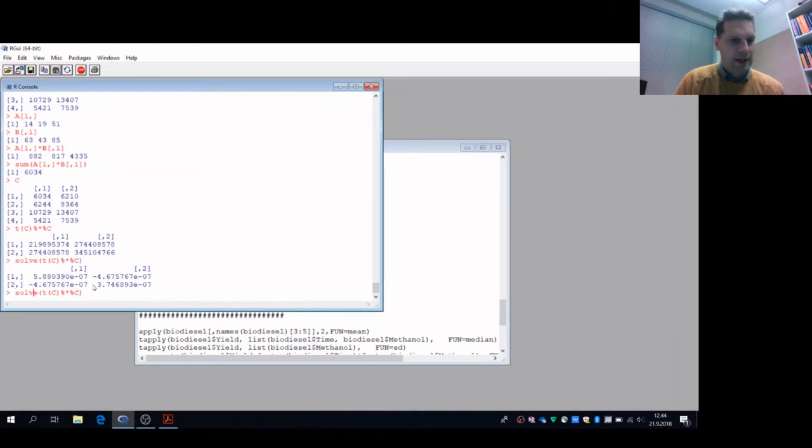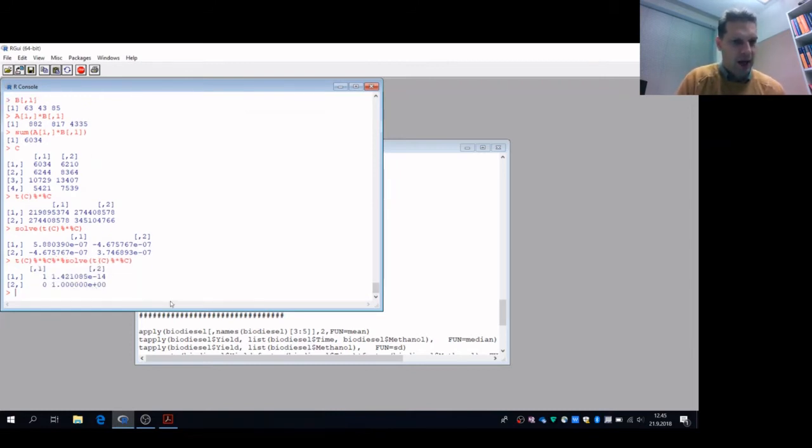So what this means is that if we take the matrix multiplication of the transpose of C multiplied by C and multiplied by the inverse of this matrix, that matrix is the identity matrix. That means that on the diagonal there's a value 1 and everywhere else is 0. This is actually not exactly 0, it just becomes something else than 0 because of the rounding. So the inverse is like, in real scalar cases, an inverse number.